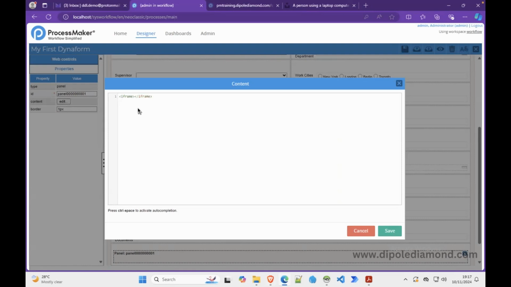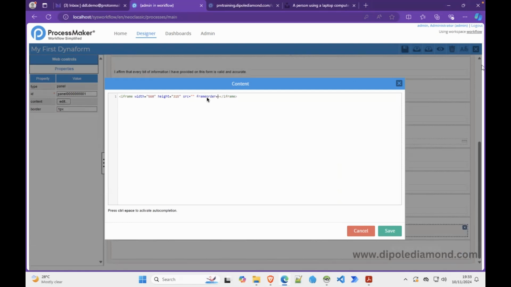Then we can specify some properties, let's say the width of this iframe is 560, and the height is 315, and then the source, we'll define the source later on, but let's tidy this up and say frame.